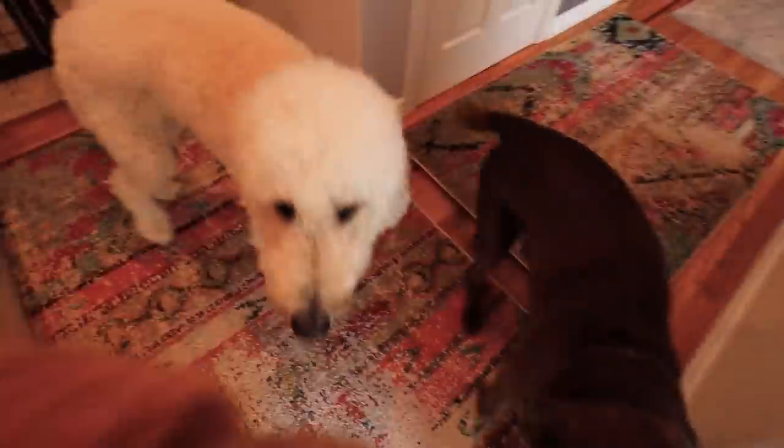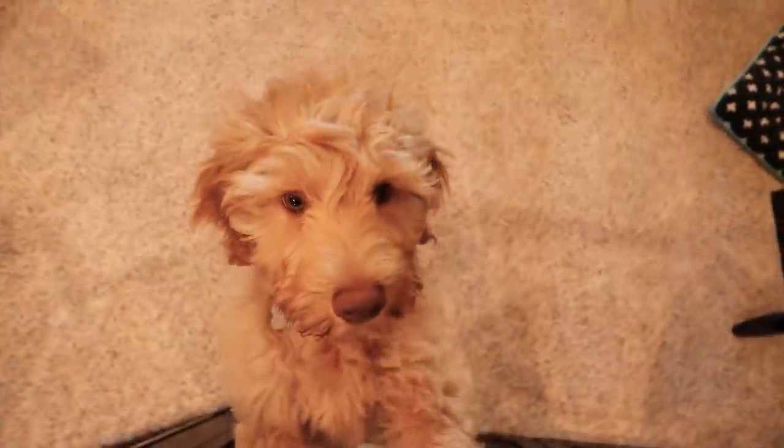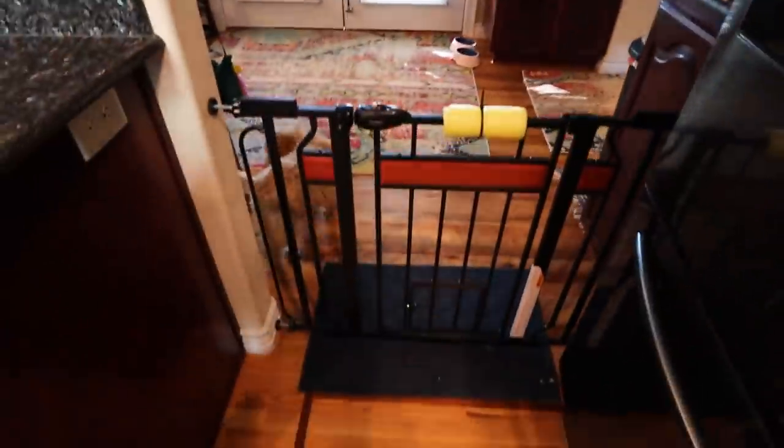So for the first tip — the first thing we used that really made this work is what you see right here. Mr. Wally, what do we do if we want attention? Yes, we sit. Good job, Wally. So the very first thing to set the puppy and my dogs up for success before they met was to set up these baby gates. We have several baby gates throughout my mom's house — this one, that one, and one over here in the kitchen. These are set up strategically. We also have a door buddy installed in my mom's bedroom door, and I'll show you what that looks like in a moment.